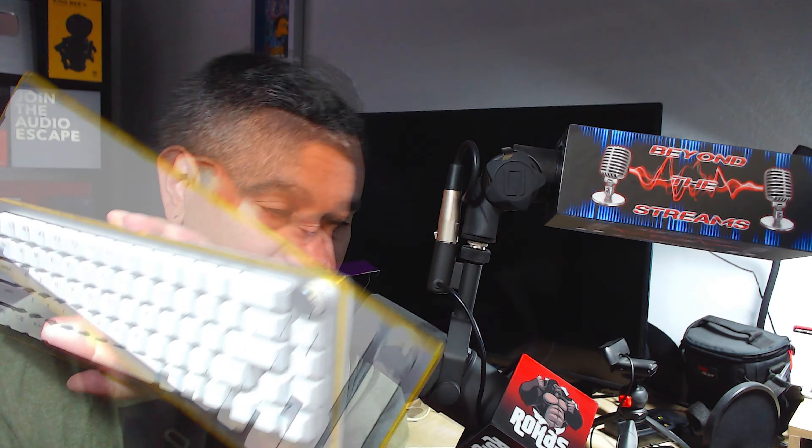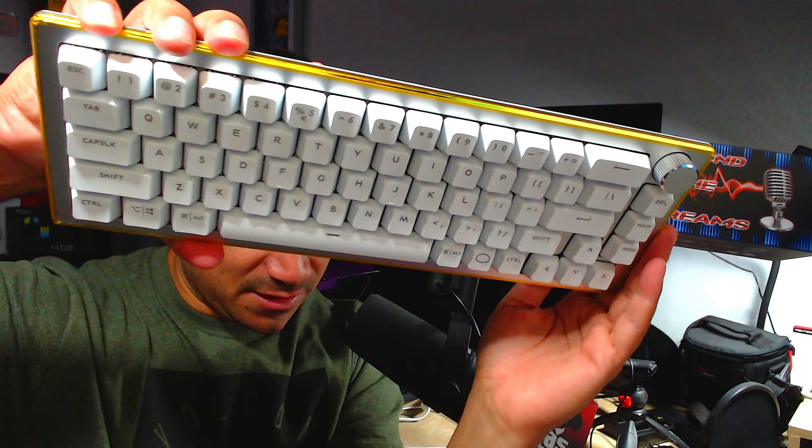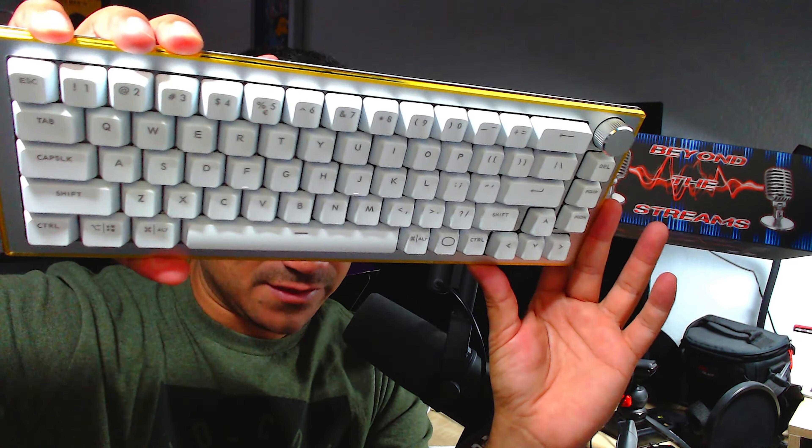Now, the only thing is it does have a little spring in there, so when you put the dongle back in it kind of pops up a little bit. You can't really lock it in — it's literally just a spring. So just get your little cover, teeth go in, clip comes out, push it in, and now it's flush. You also have some little kickstand legs here that you can flip on and off.